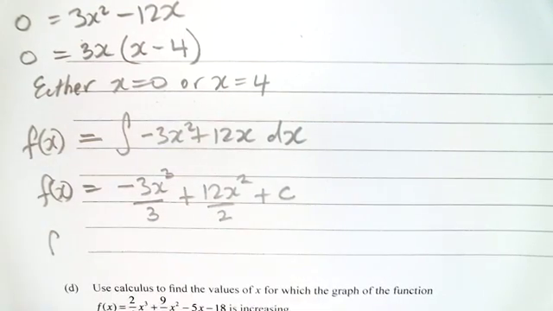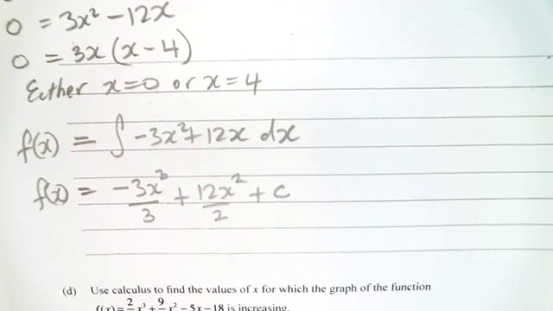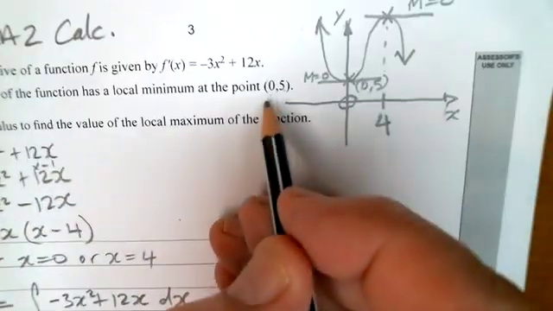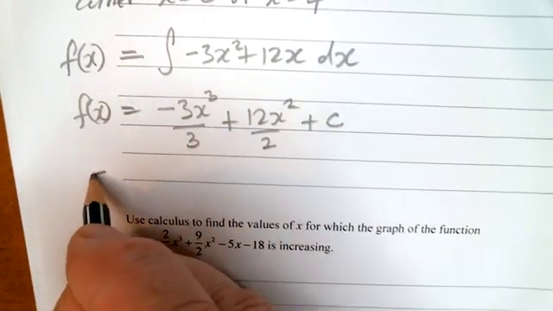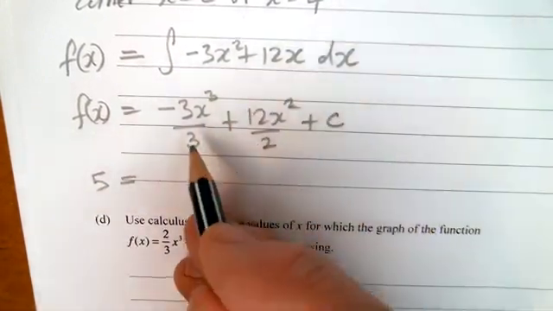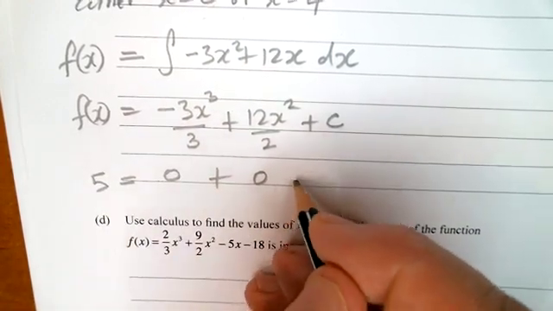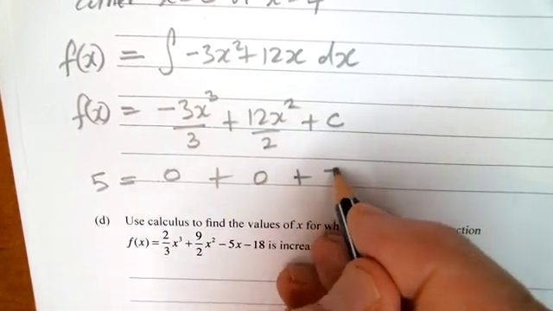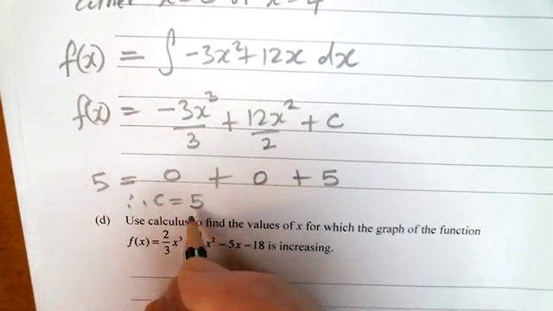Actually, I'm going to just change that slightly. Here we go. So I know f of x, and I'm going to just call this x and y. Here's my y value. That's going to be 5. So 5 is equal to, and I'm going to make all these x's 0, which is going to be 0 plus 0 plus, what will this have to be? This would have to be 5. So therefore, c equals 5.